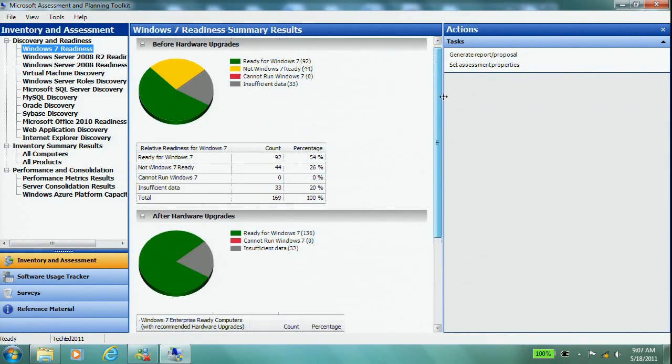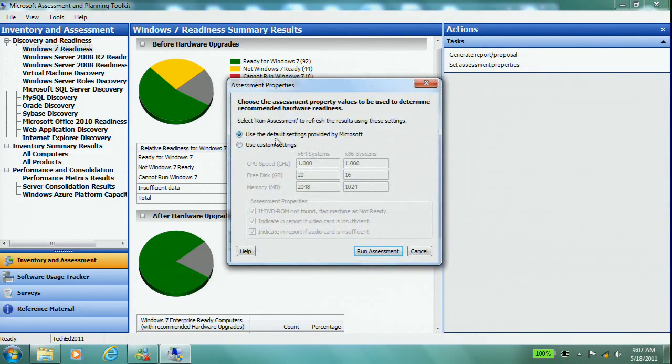One more thing I'd like to point out here is that by default, the tool runs and uses the settings that are recommended and suggested by Windows 7. Here you can see the requirements for x86 and x64.